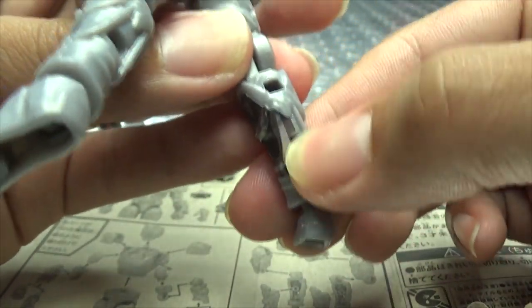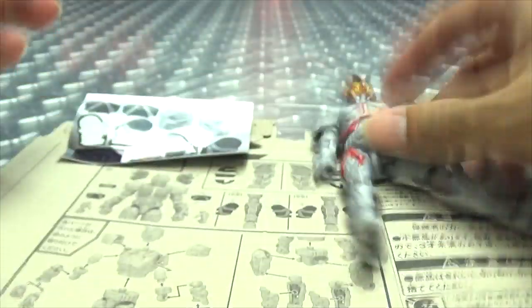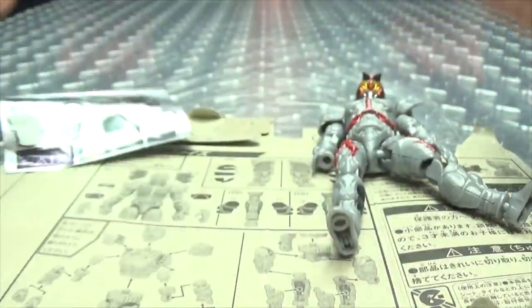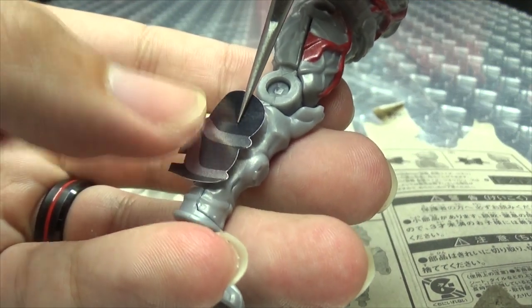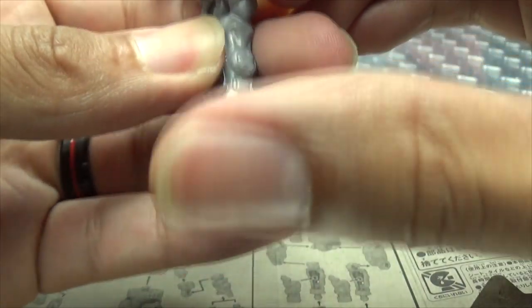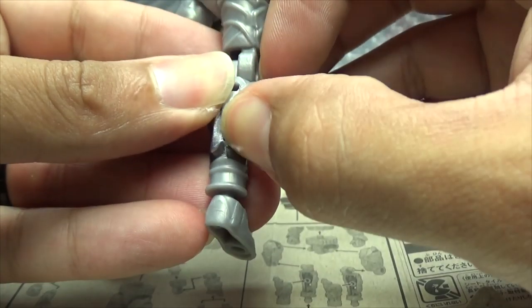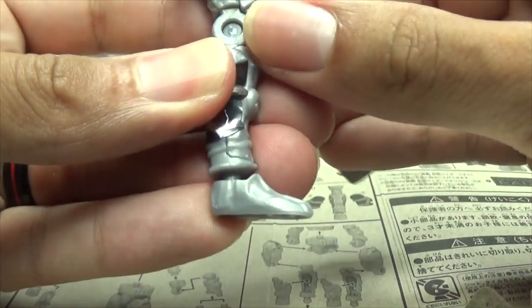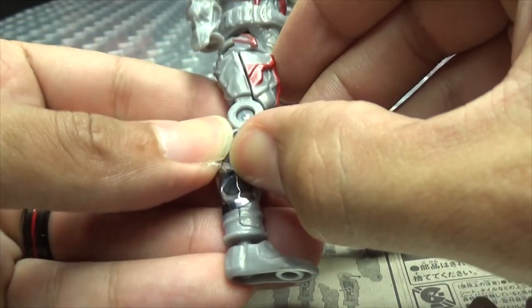It's just a toy with some little stickers on it. I don't need it to be the most fantastic thing ever made. I will say these stickers are going on some very textured pieces of his leg here, so it's kind of hard to get things looking at least somewhat decent, but hey, it is what it is.